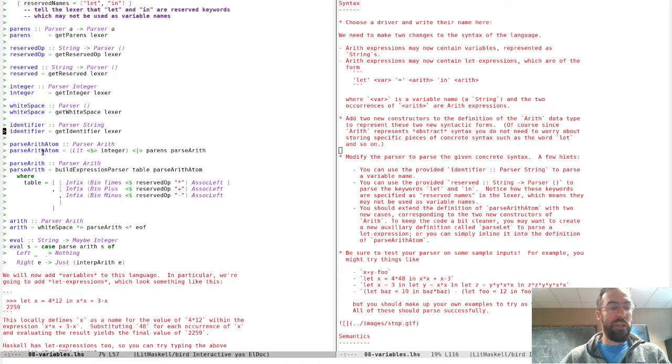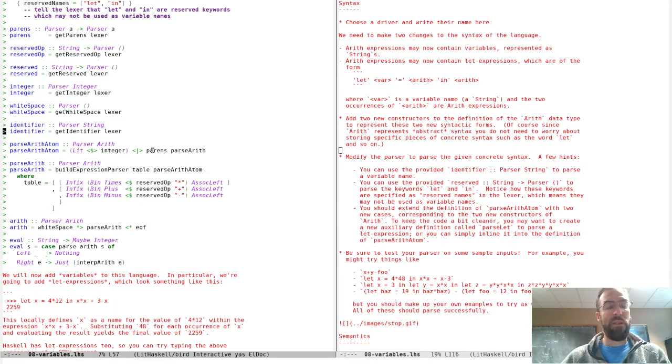The idea is that an atom is a thing that we can look at the first character of, or at least the first few characters, figure out what it is and parse it right away. If it's an integer, we see it starts with a digit. If it starts with a parenthesis, we know it's a parenthesized thing.